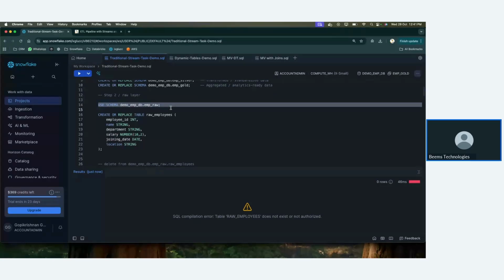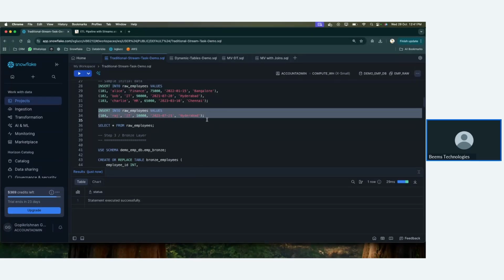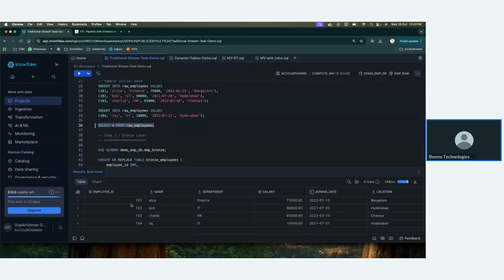Let me change the schema now. Now I am going to insert one single record into this raw employees table. From the external sources, we are getting the data and loading it into this raw employees table. Now we have 4 records in this table. This is the latest record we have inserted in the day one load.